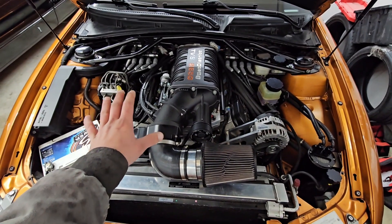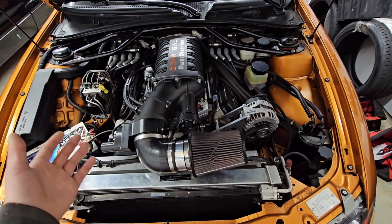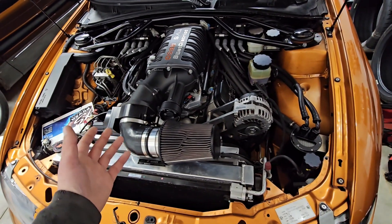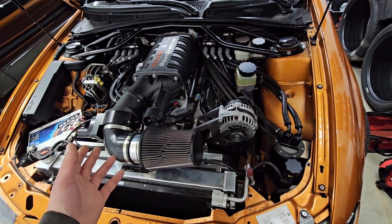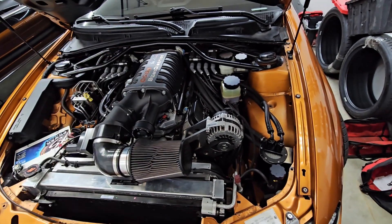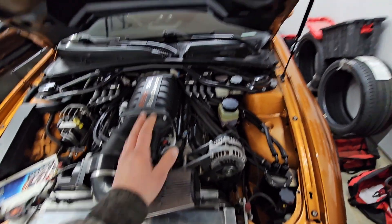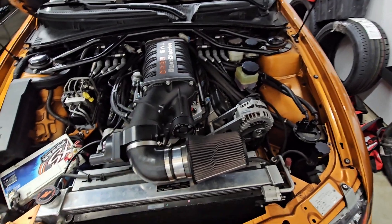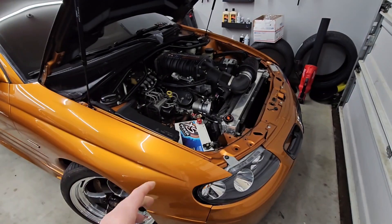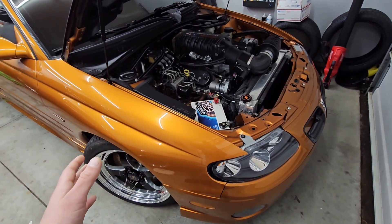From that, everything else is functioning perfectly, which makes me very happy. We don't really care that the car didn't produce some stellar 1,000 wheel horsepower number on the dyno. The car is still brutal to drive on the street — more quiet, more comfortable, with more tame RPM cruising. I cruised at 65–70 miles an hour at 1,750 RPM. We got the tach working again, which is great after two years of flying blind on when to shift. The car survived 14 or 15 pulls over six hours on the dyno, which is the longest I've ever spent on the rollers.